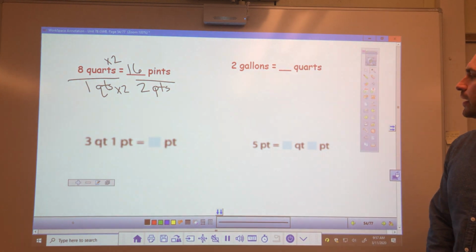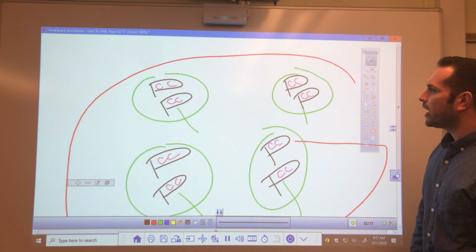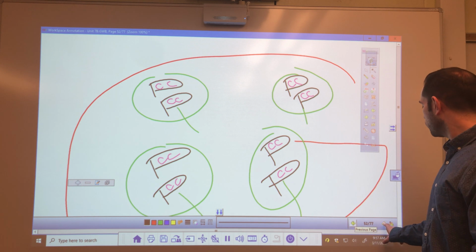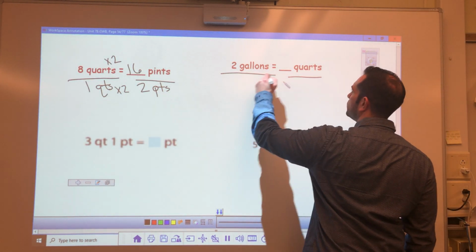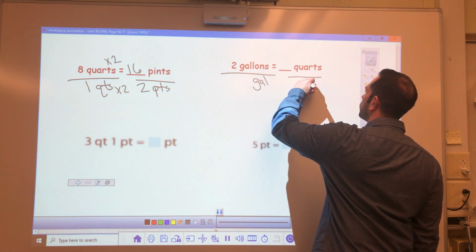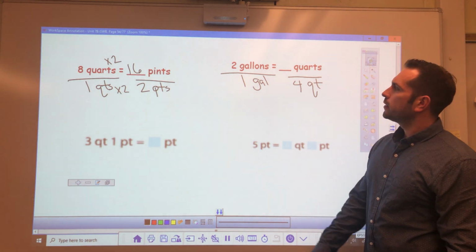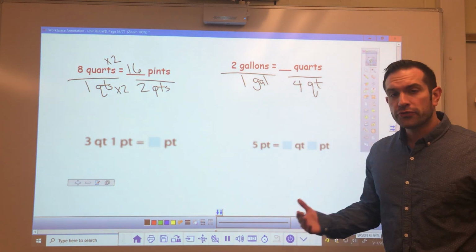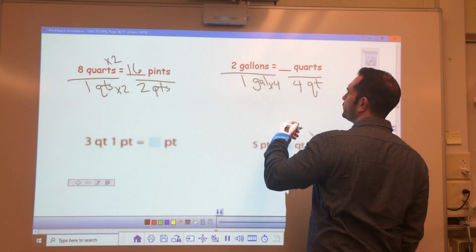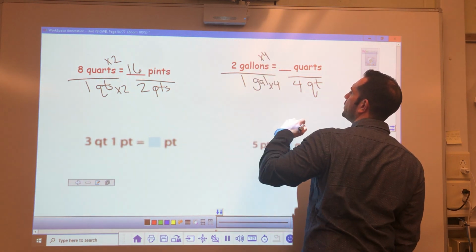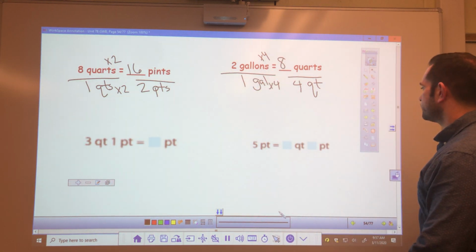Now, same thing with gallons and quarts, okay? I can even use the super G. I know in 1 gallon, there are 4 quarts, okay? So I would do gallons with gallons, quarts with quarts. In 1 gallon, there are 4 quarts. Again, low to high, you multiply. So I do 1 times 4, which gives you 4. What you do for the bottom, you do for the top. So with 2 gallons, there would be 8 quarts, okay?